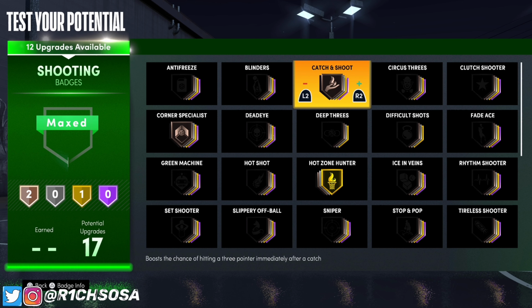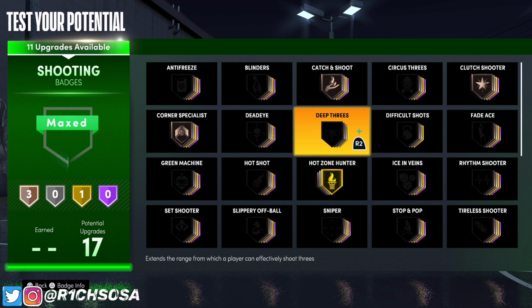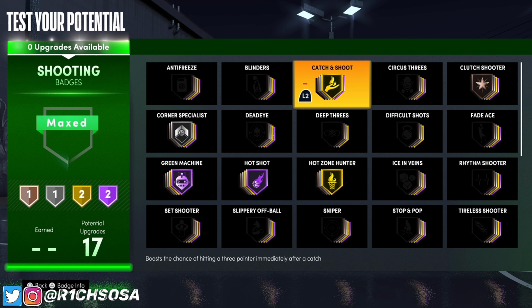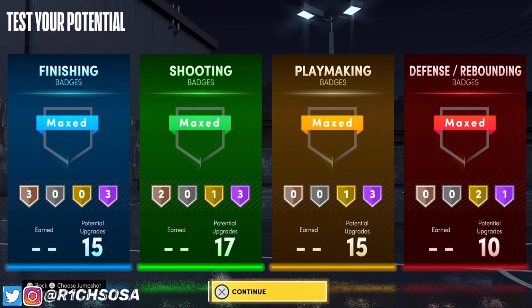Now, I'm going to go ahead and take it off for now, but I'm going to go with Bronze Corner Specialist, Catch and Shoot, Clutch Shooter, and as well as any other badge that's going to help you out. Green Machine is another one. I'm going to go ahead and put on Hot Shot as well. You could even add Silver Corner Specialist as well as Catch and Shoot. For the last one, you could go a couple different ways to even add on Catch and Shoot on Hall of Fame. But this is a setup I'm going with: 15, 17, 15, and 10.